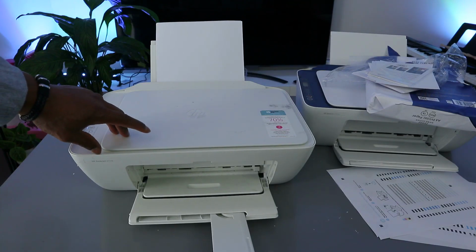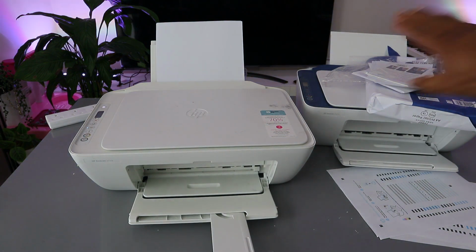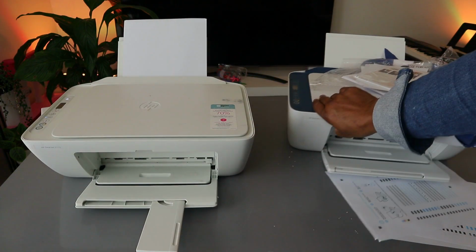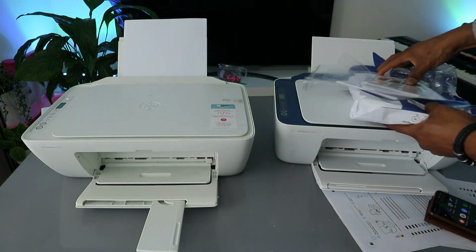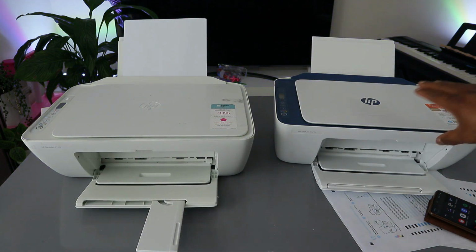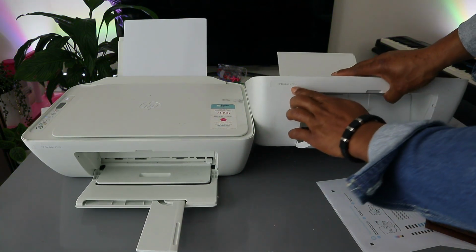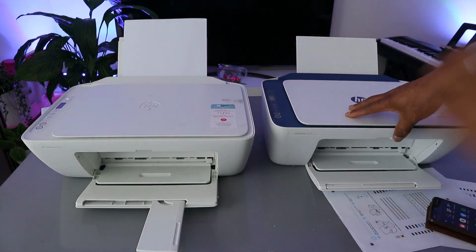This printer is HP Deskjet 2710, and this printer here, okay, is HP Deskjet 2721E. Both printers are pretty much the same. This one is HP Deskjet 2721E and this one is 2710.